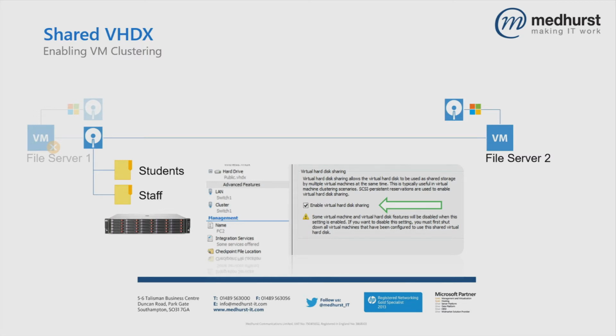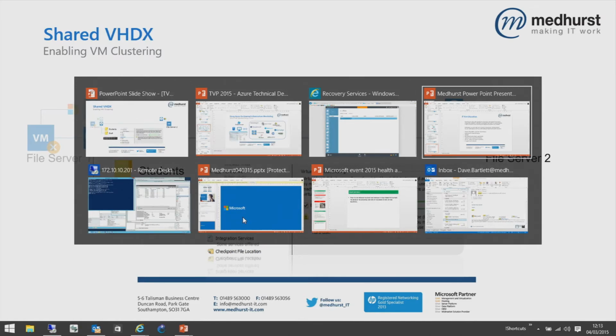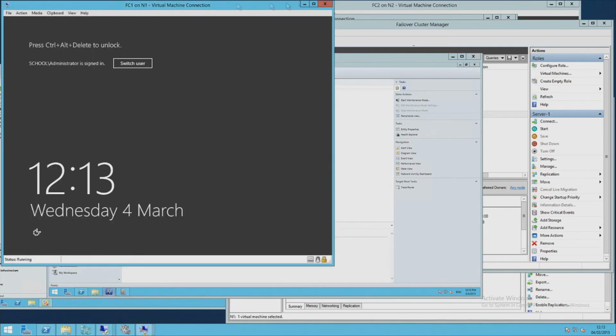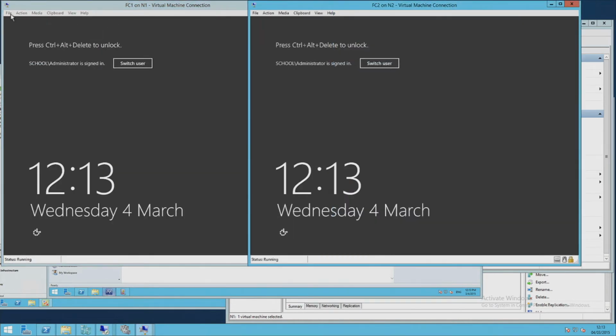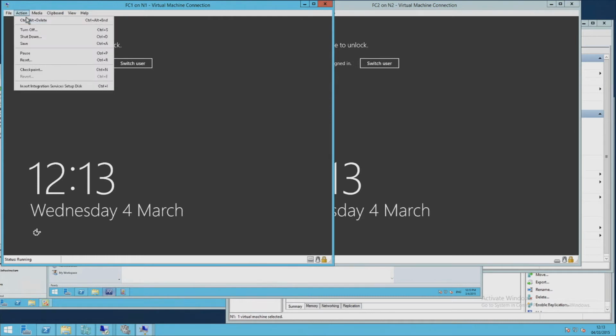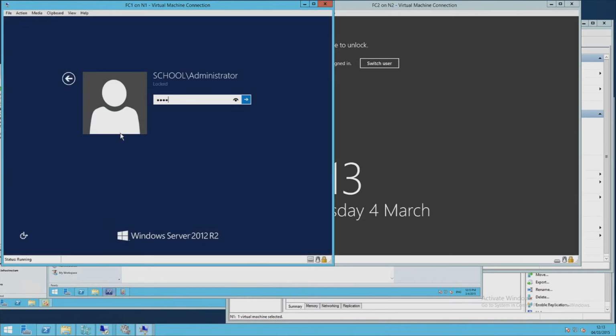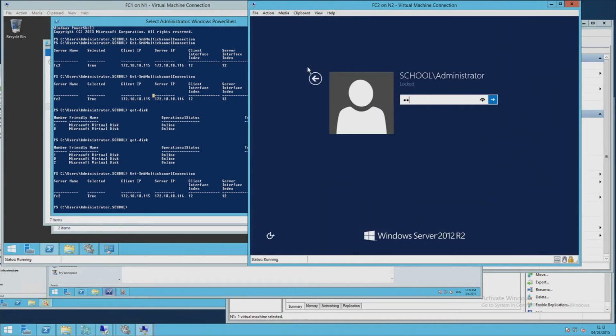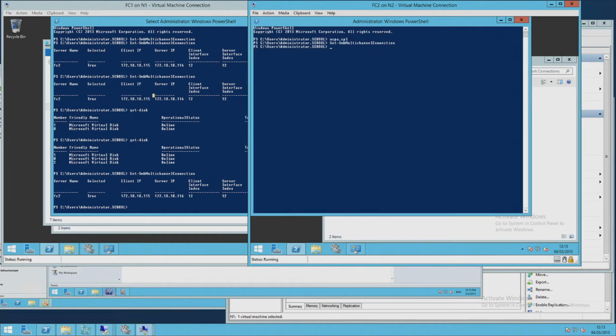So that's what we're going to show. That's what we're going to do, okay? We'll nip onto the platform again. And I've got a couple of servers here. I've got FC1 and FC2, appropriately named. And I'm going to log on to them both. Okay. So if I do a get disk at the moment, I've got a couple of disks, I think, in these file servers once they wake up.